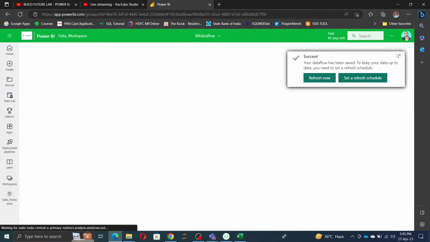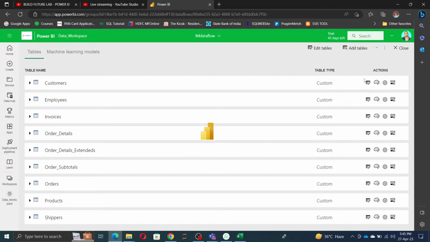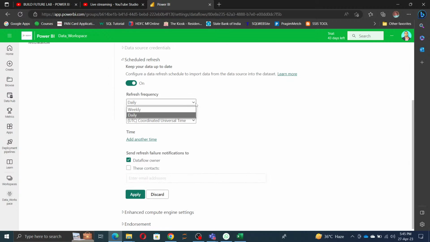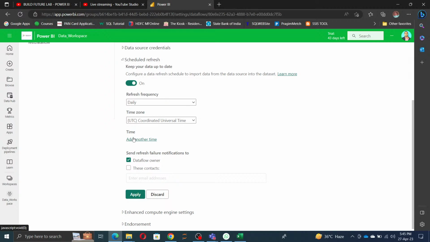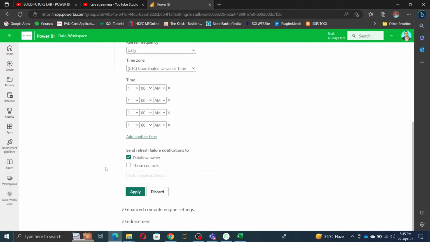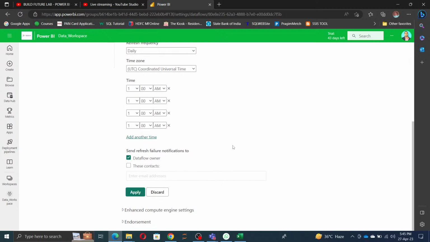Perfect. For refresh, it will take a longer time, so I'm not going to refresh, but I can show you the scheduled refresh. Go to schedule refresh, enable it, choose daily or weekly, and give the time zone as per the country. For this part your client is going to help you, so take help from the client about what time zone they have and how many hours you need. If you want to receive the email only as owner, select this one.